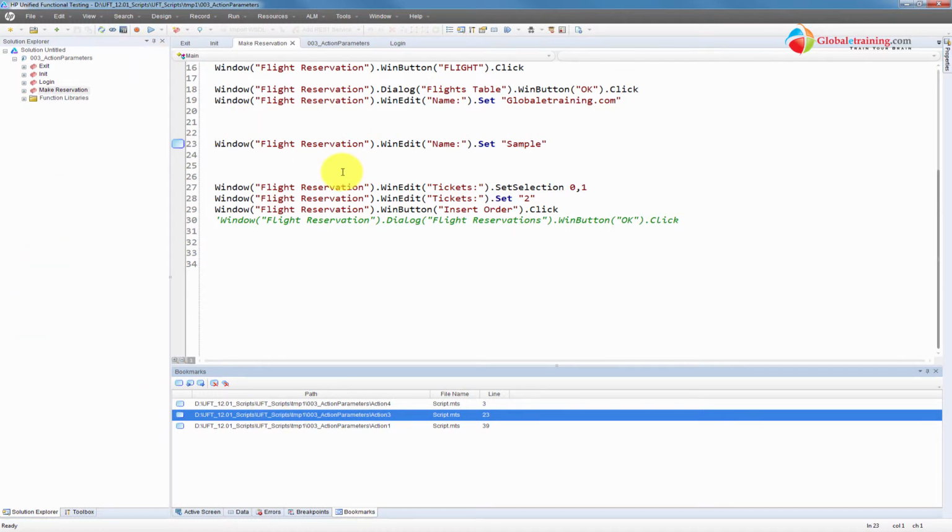And if you save it, it saves into the script itself. So when you open the script back again, it will retain all the bookmarks. That's another beautiful thing, and it will not lose them.